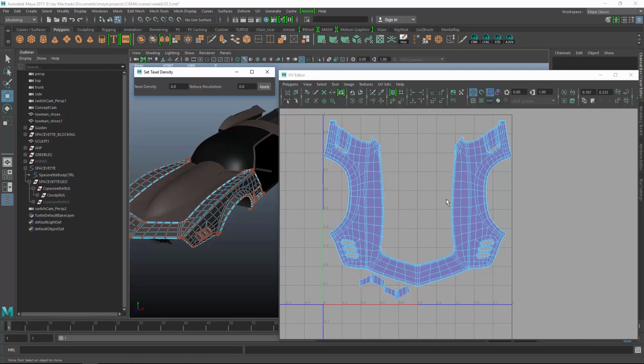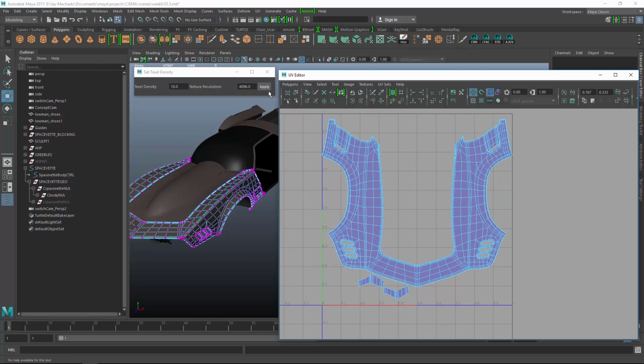And this method of determining the texel density may seem a little janky or ghetto, but it's kind of the best way that I've found, other than the Nightshade plugin, which will basically reorient your entire UV editor to find the texel density. So to figure out what texel density I want, I have this fascia piece kind of filling up the entire UDIM, and I'm going to want to select my map size, which in this case I'll do 4K, which is 4096, and I'll set the texel density arbitrarily to 10 pixels per centimeter.